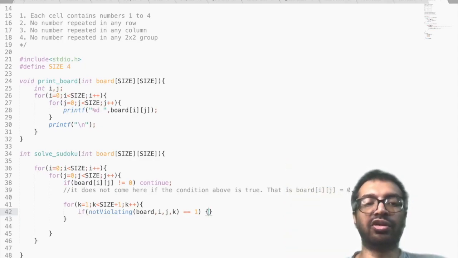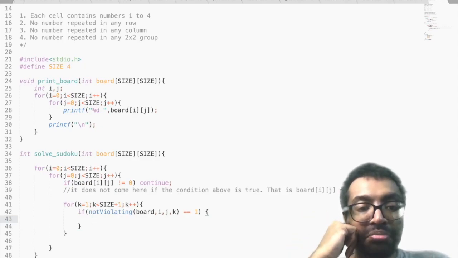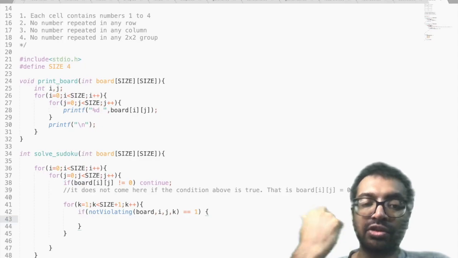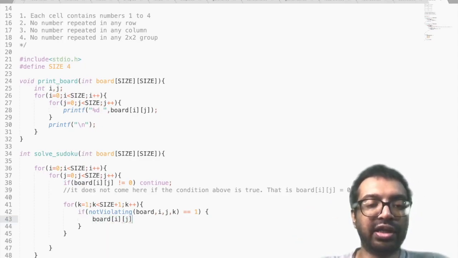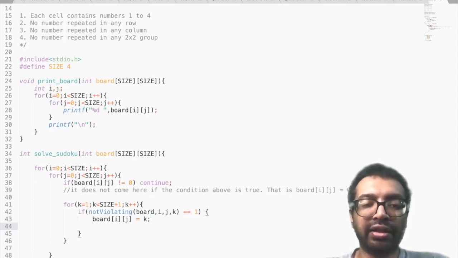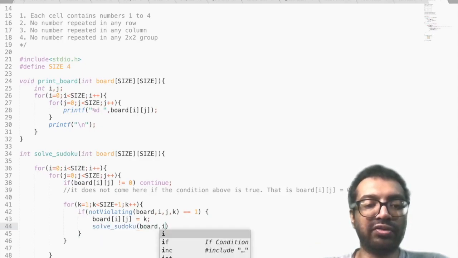And so if it's not violating, what do we need to do? It's good. I just fill the ijth location with k, and then I'm going to recursively solve it. I just call it recursively.